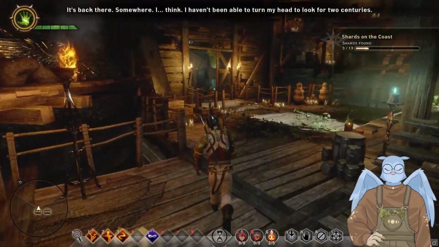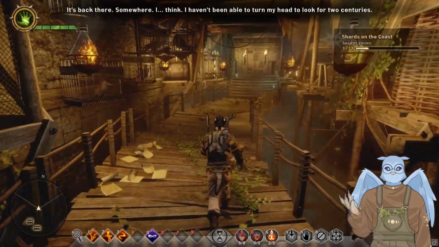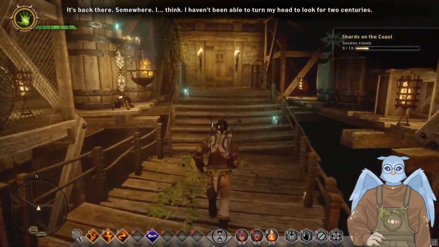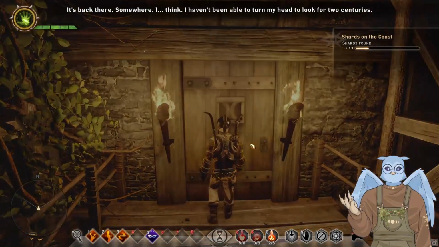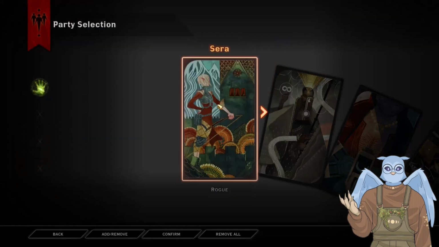It's back there. Somewhere. I think. I haven't been able to turn my head to look for 2 centuries. Yet you've been lying down there for so long. Go back to Haven. Firm.